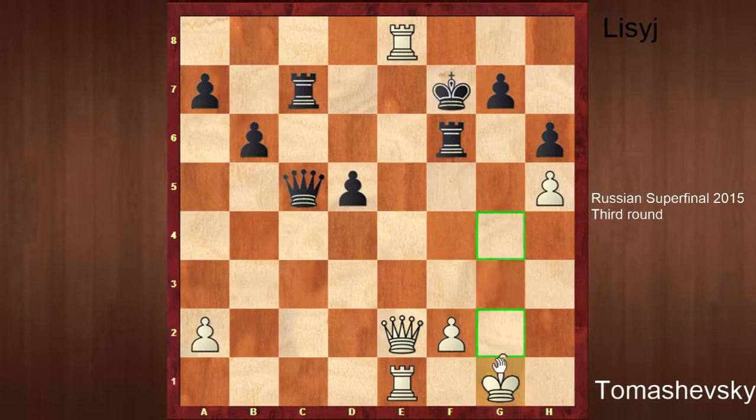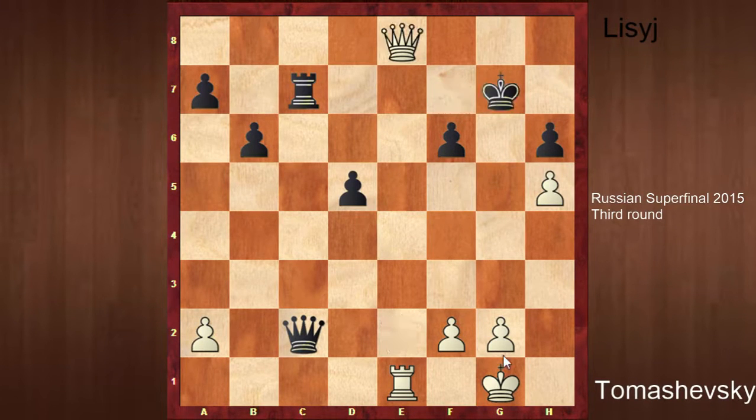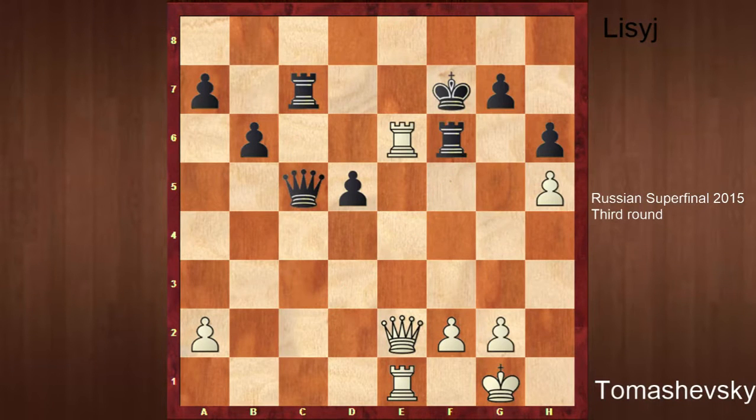I will explain why it's tricky. White could have played rook e6, queen c2, rook takes f6, pawn takes g6, queen e8, king g7, and by example g3. Why do I show you this line? It's because it's really important that the queen can jump to c2 in order to look at the g6 square in this variation. When you go rook e6, it's a key moment for black that he can play queen c2 in order to protect this square. So that's why the move g3 was played.